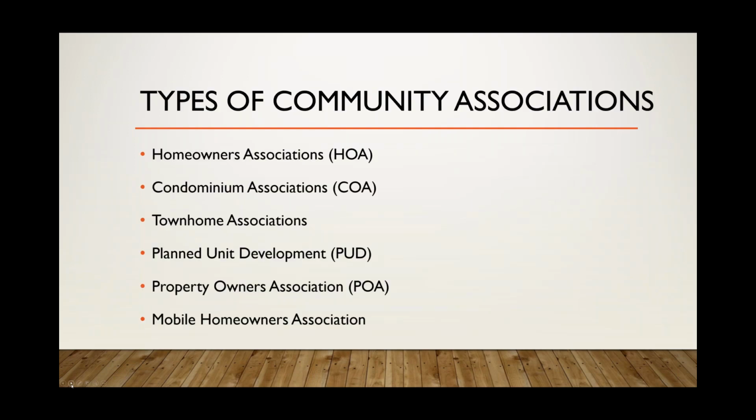Now, there are a variety of different types of associations out there. You're going to hear a lot of these terms, and they've been used interchangeably. Homeowners, condos, townhomes, planned unit, property owners, and mobile homeowners associations have definitely some commonality in that they're run by a board. Their purpose is really to enforce the residential bylaws and give a consistent living environment for everybody who's a part of that. You're pooling resources to maintain the property. And ultimately, any of your losses and the things that we're going to talk about today are really going to be addressed by when those responsibilities fail and when there are issues with that commonly owned property.